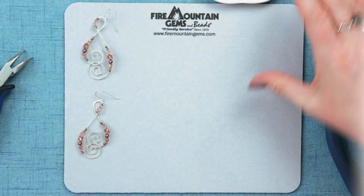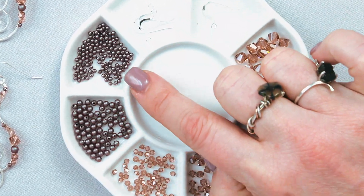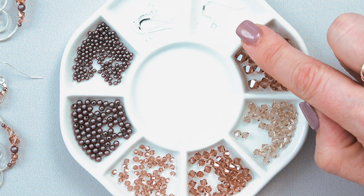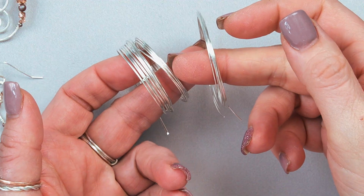So let's look at some of the elements in this piece. We've got crystal pearls, crystal bicones in different sizes, and some sterling ear wires, as well as 2 sizes of sterling wire.